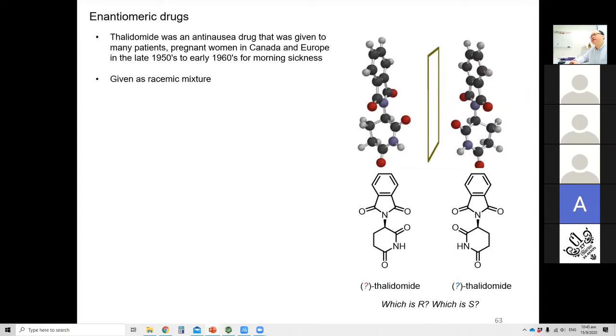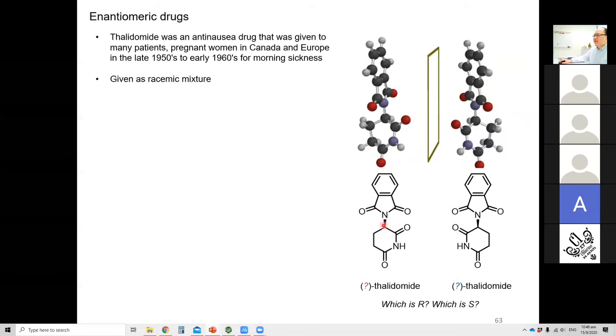Some of you probably already learned this story, this very tragedy. So this molecule is called thalidomide. It has a chiral center. So this one and this one are enantiomers of each other, with a mirror image between them. So what's the assignment here? Is this R or S? That's the quick question I want to ask you.